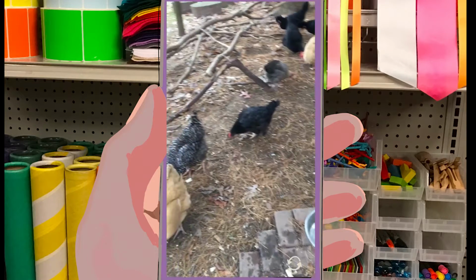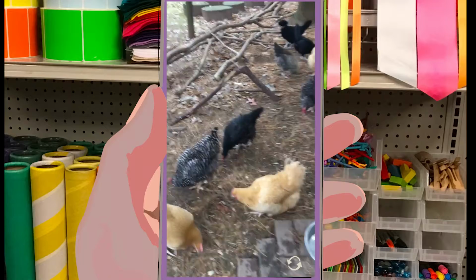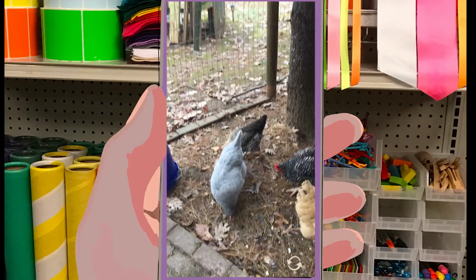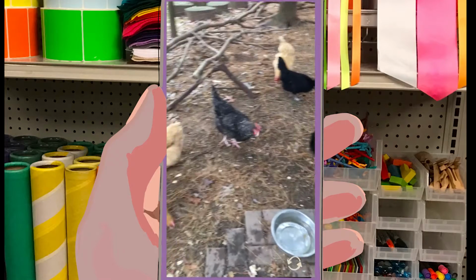But what I was saying about the eggs, in the summer from 15 chickens we get probably an average of 10 to 12 eggs in a single day. Chickens only lay once a day. That's another common myth, that chickens lay more than one egg a day. Nope, just one egg a day or less. Chickens don't lay every day.